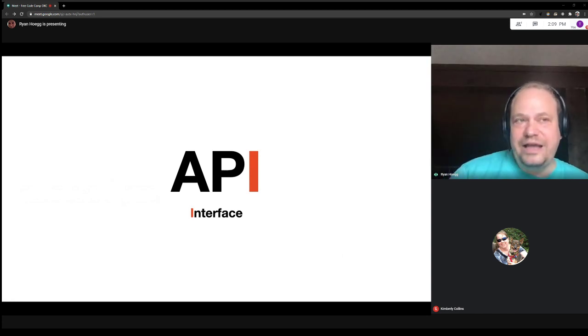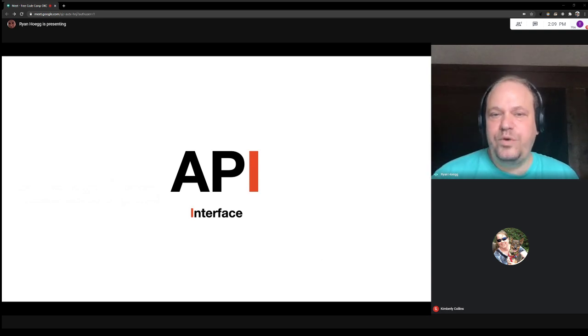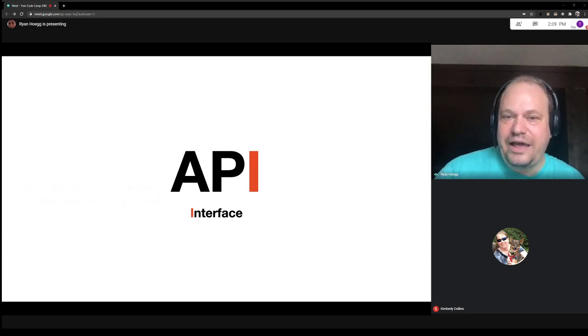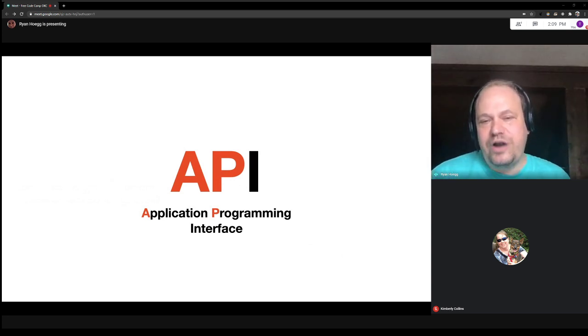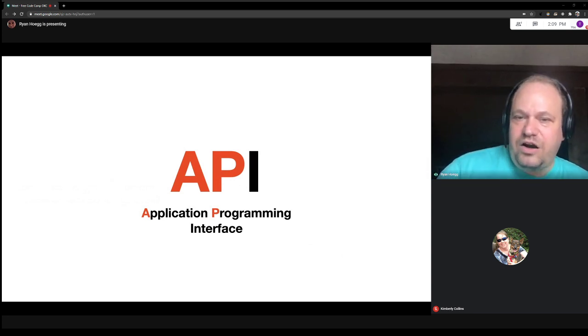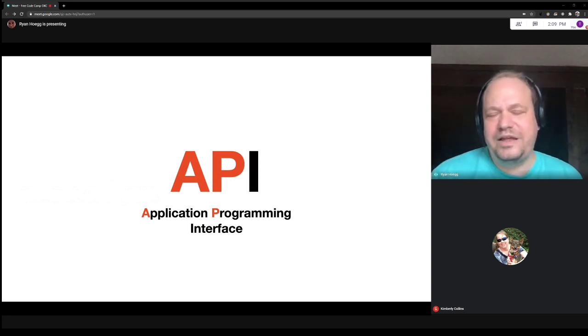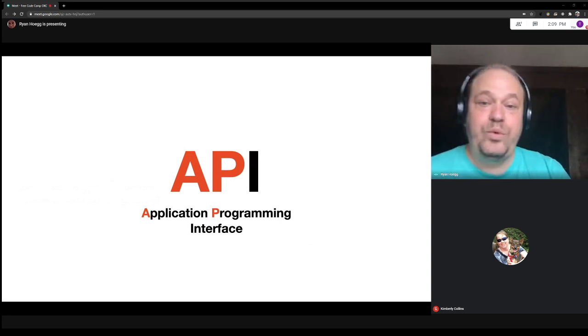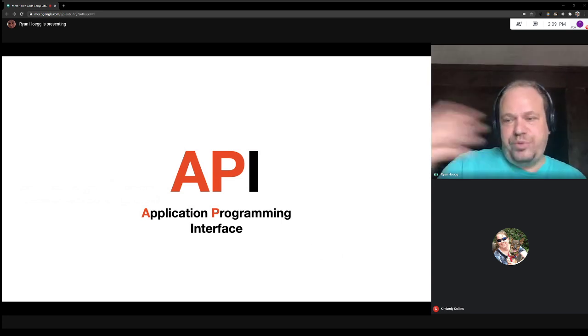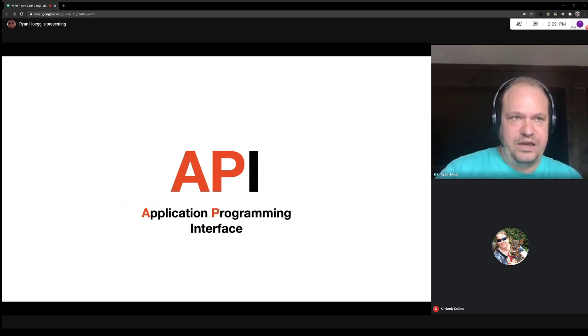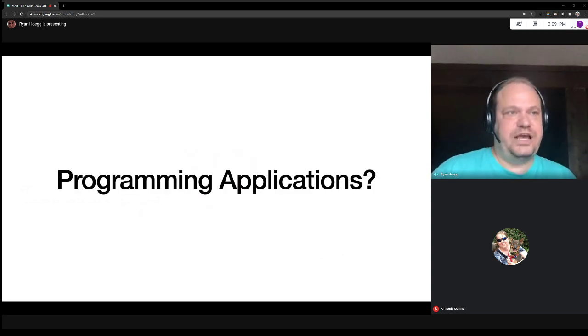So APIs provide us this way to express what we want something to do for us. And that's what the AP stands for. We're building applications. Application programming interfaces are the part of software that separates what you want to get done from how you're going to do it. And sometimes we are using APIs that are given to us. So if you start writing programs, and the beginning of writing programs is you just say, I want to write programs.